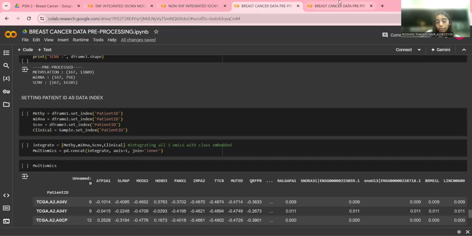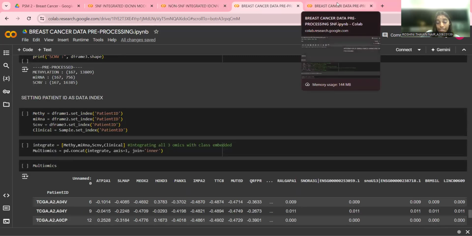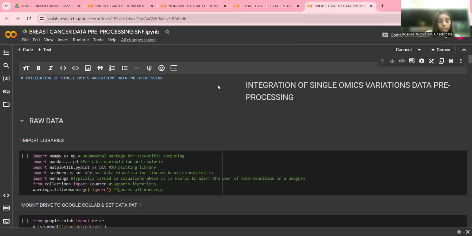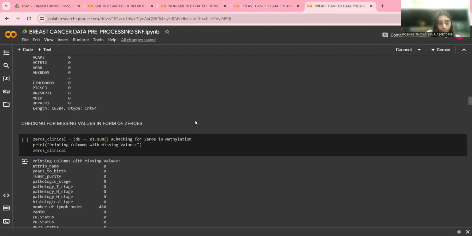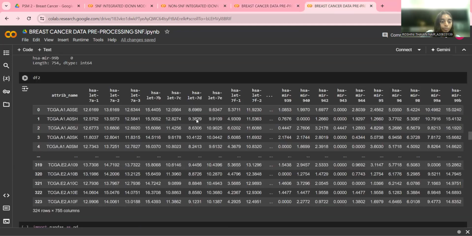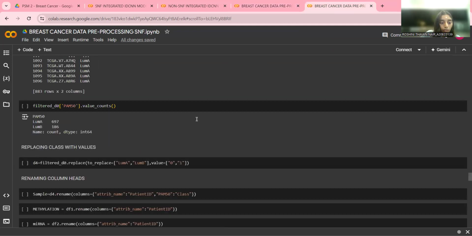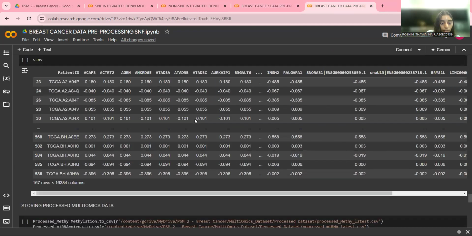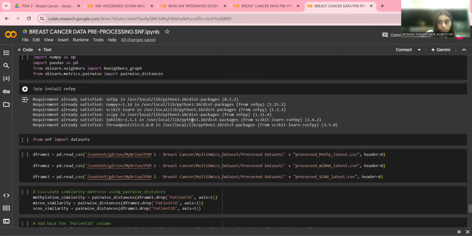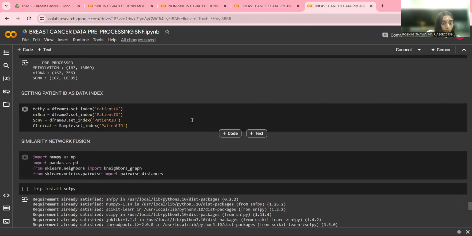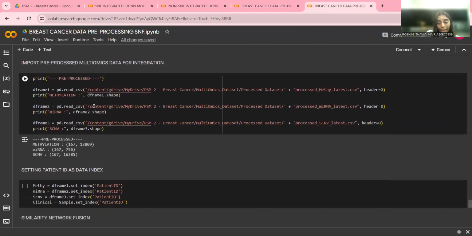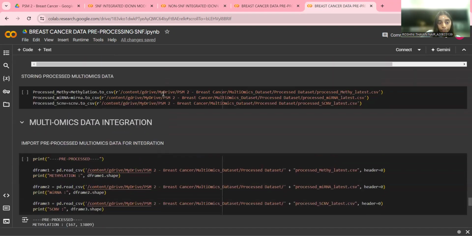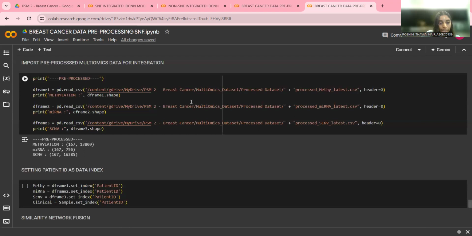Next, I would like to explain the SNF data integration. All the pre-processing steps are similar, just the data integration method will be different. Same as before, I import all the data sets that were stored previously during the pre-processing step.